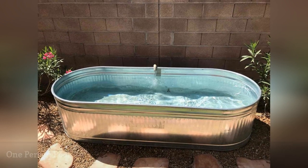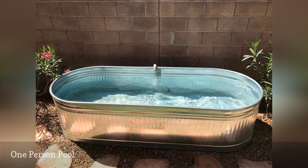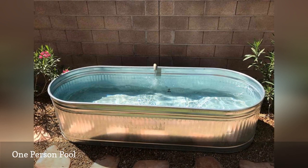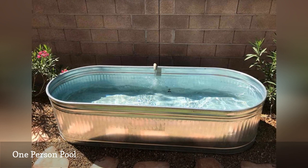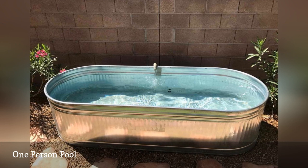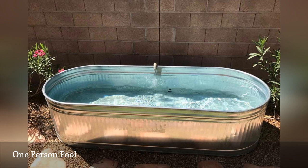When Charles Crespi moved from a Boston home on a large lot with an in-ground pool to a much smaller home in Las Vegas, he realized that building a new pool would be too costly. Inspired by a stock tank pool he saw on Pinterest, Crespi went to a local farm supply store and bought an oval model — eight feet long by two feet high and capable of holding 360 gallons of water.